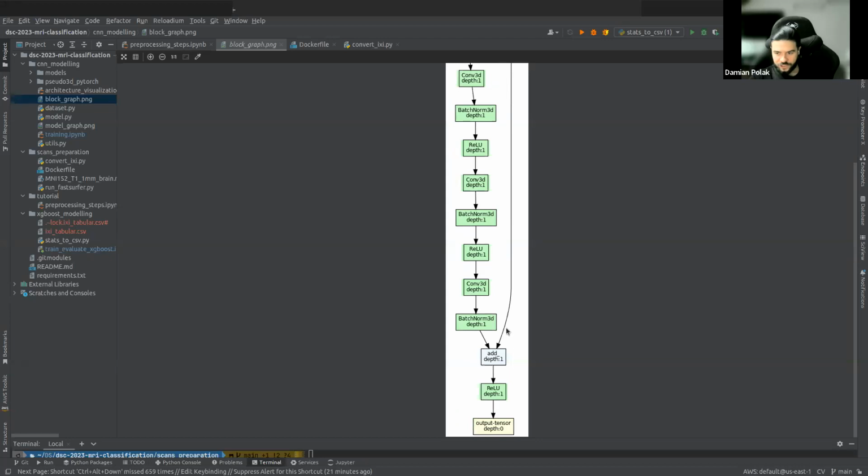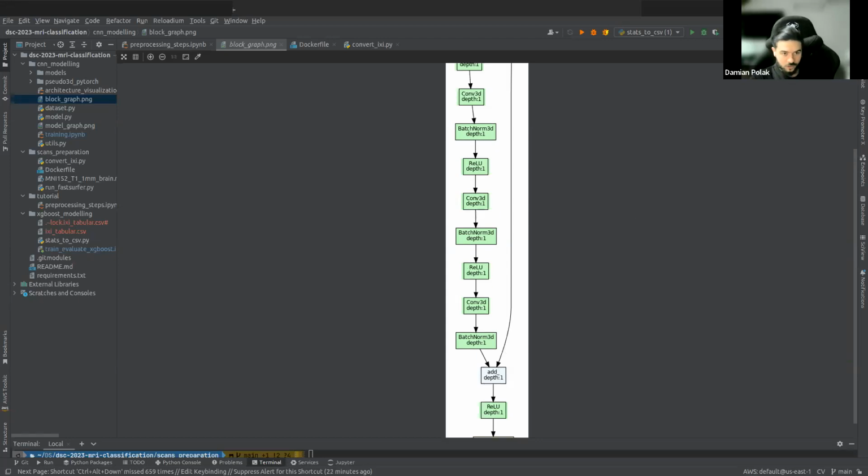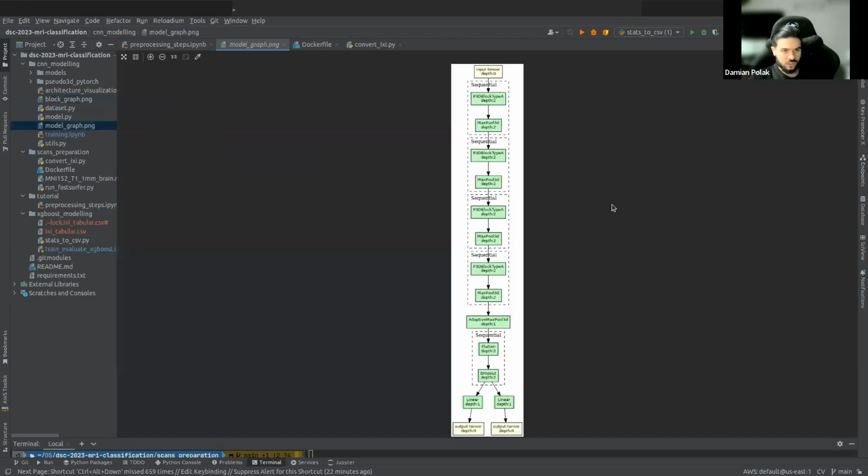Then we add the features, just simply adding, and apply the activation function. And let's take a look at our model's graph, where this block is presented as a single layer. This is simplified. Here we can see the graph of the whole model.